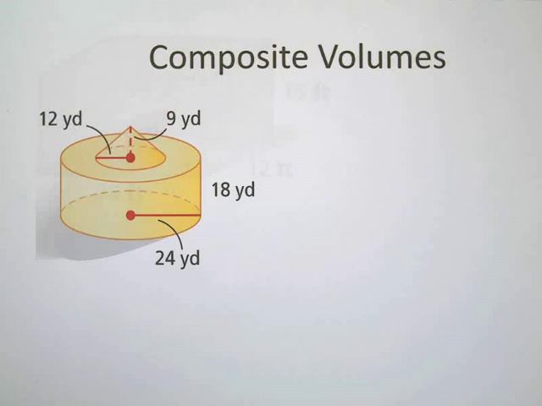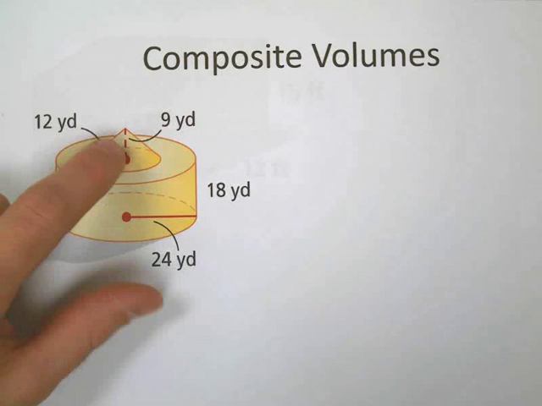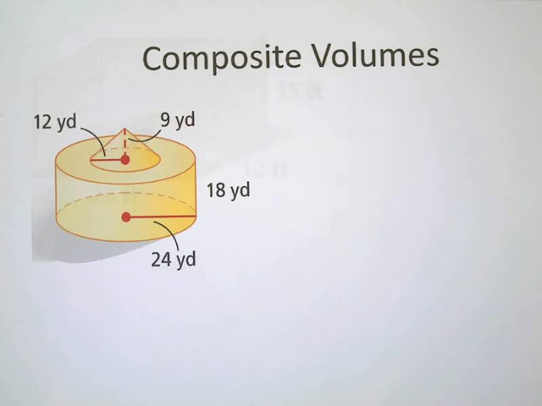We're going to deal with some composite volumes, which really means we're going to put multiple shapes together. And the idea here is the same as we would do with composite shapes whenever we're doing area. It's the idea that if I can find the volume of the cylinder and the volume of the cone, then I'm just going to add those things together. So I've got 3 example problems I'm going to do, varying levels of difficulty. Each one has its own little tricks and twists, but I just want you to see a lot of examples here.